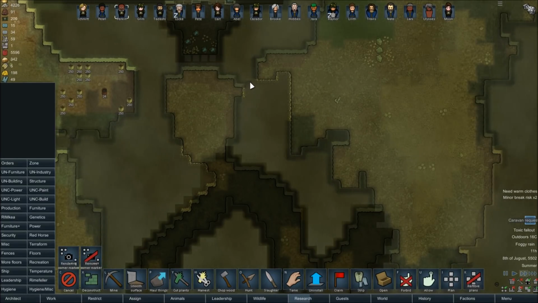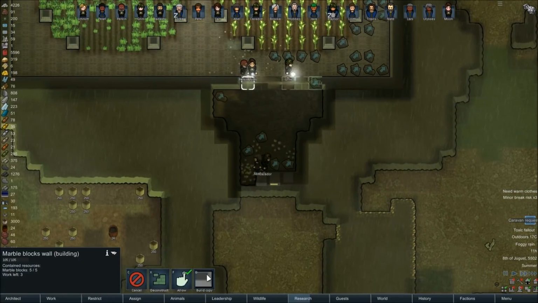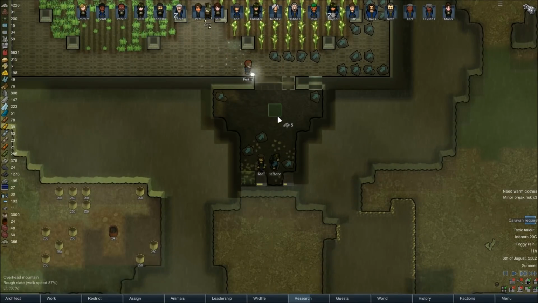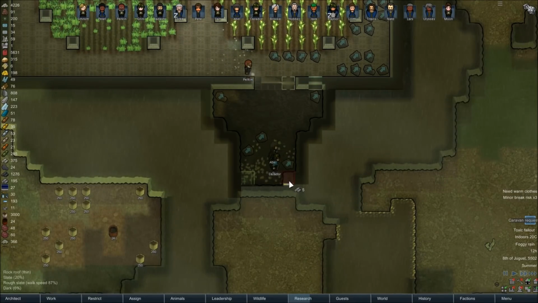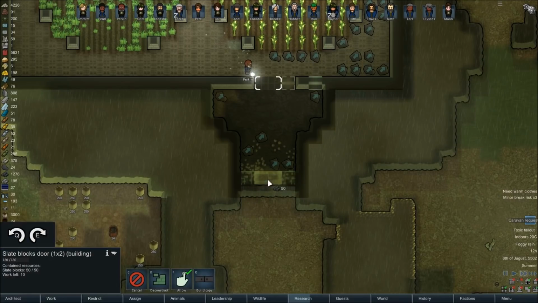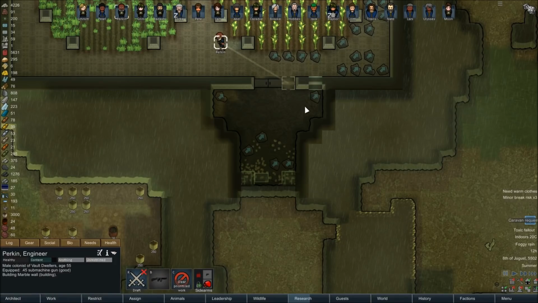What I might do is have them mine everything but the last little layer, and then we'll punch through in one spot, wall it off, and then take the rest. So, wall there. As soon as they're done here, we'll put another wall on the door. So wall there, and we'll make another slate door here. And Perkin, that's going to be your job.